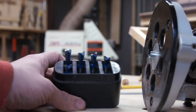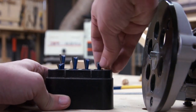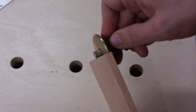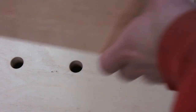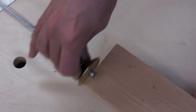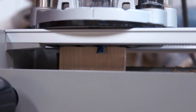It also lets you use a lot of different angles than your standard dovetail angles. The thicker the material is, the more limited your options are. What I like about this jig is you don't have to fuss with it. The only thing I have to do is mark the thickness of the piece on the face of it with the marking gauge and then set the depth of the router bit to that line. And that's it — it's going to fit every time.